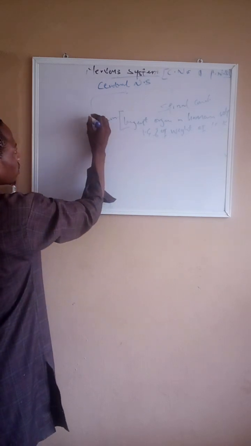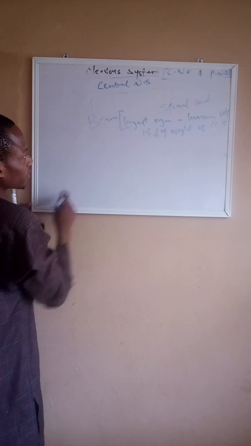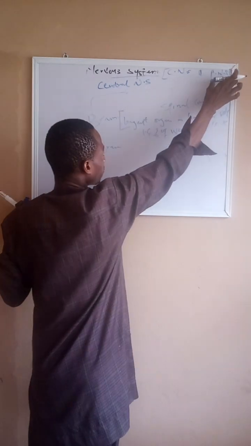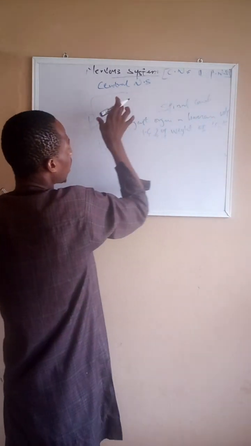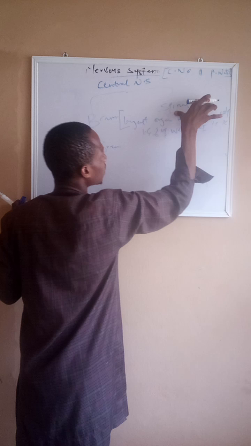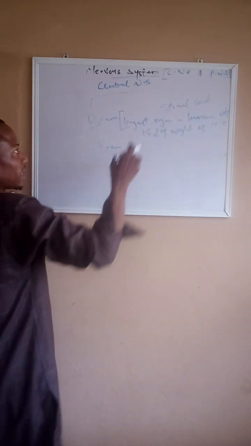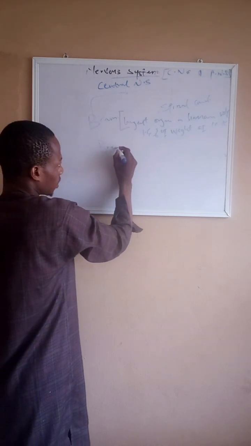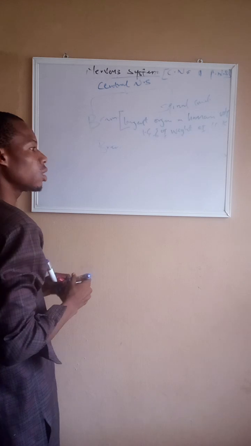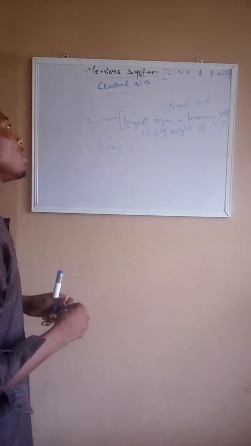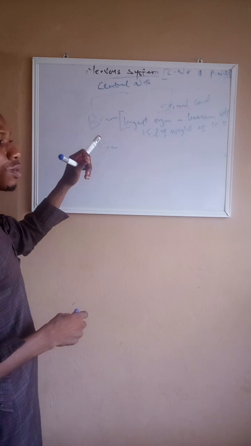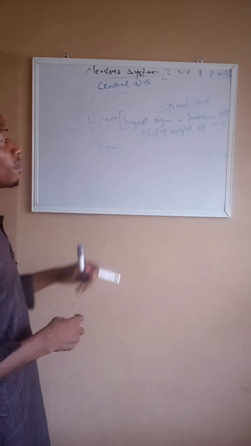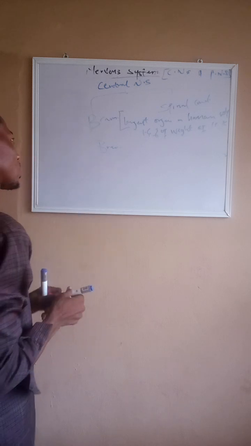So let's now take brain as our main subject. We have left two things now. We have left the aspect of the peripheral nervous system, and we have also left the aspect of the spinal cord. The spinal cord is under the central nervous system. Now, brain as a subject. What do we understand by the brain? Just as I have said before, brain is one of the very, very important aspects of a human being, because it has different functions.